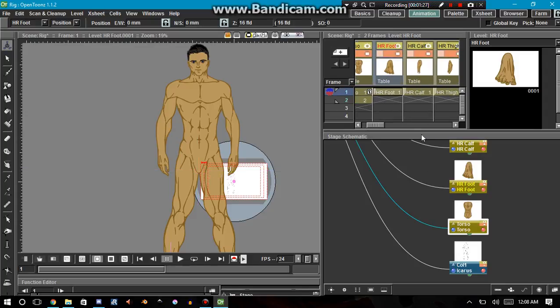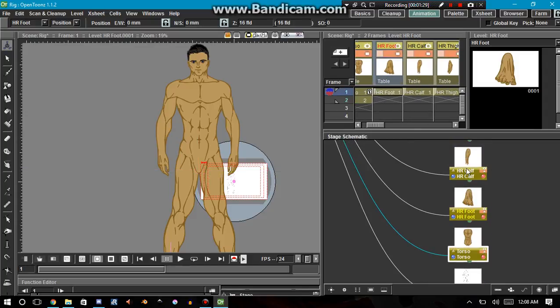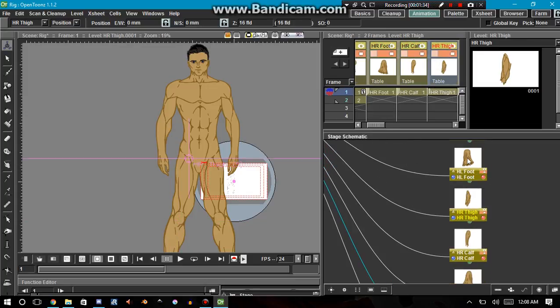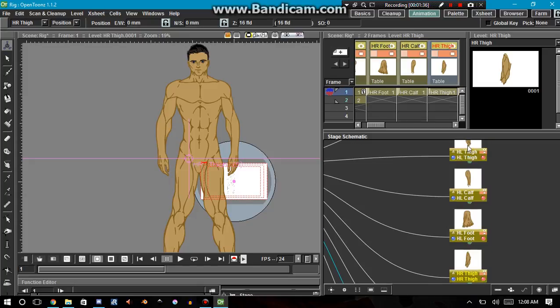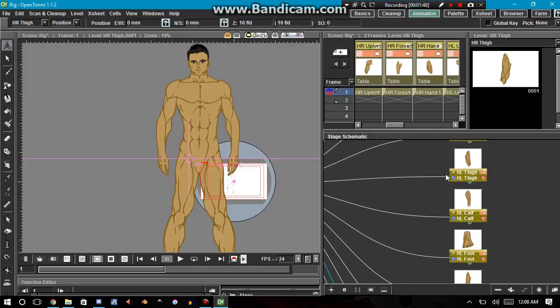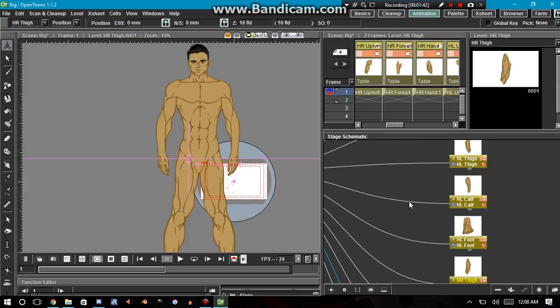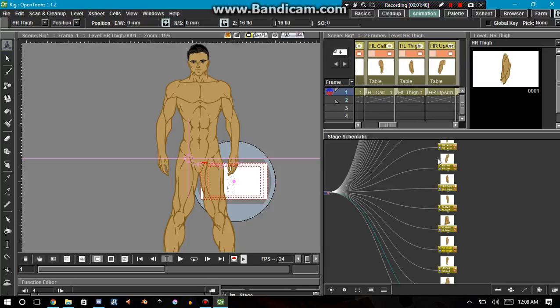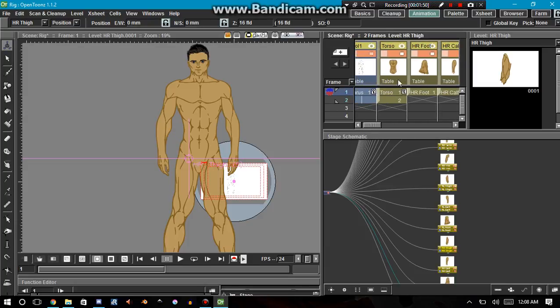The foot is right there, the calf, the thigh, then the foot, the calf, the thigh for the other side of his body, and then the arms and stuff like that. So all of this is organized the exact same way that it's organized up here. It's just doing it literally up and down versus left and right. This is the stacking order.